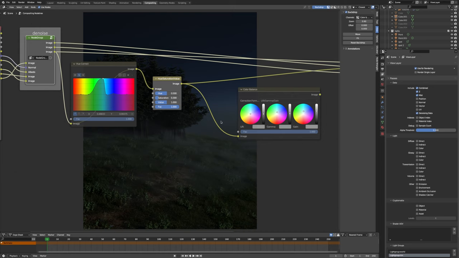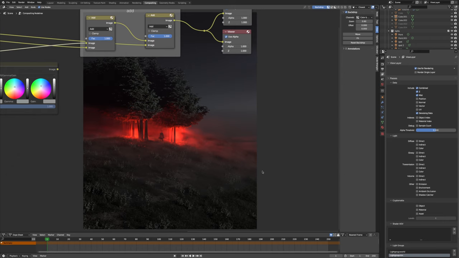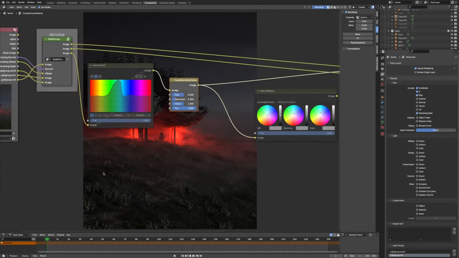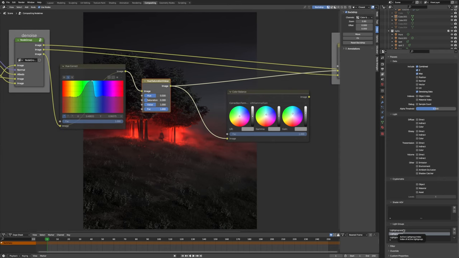Then we take the light group with the world lights, and we desaturate it. And then when we mix that over the other images, we get a scene where the red is still very strong and vivid, but the rest of the lighting is flat and desaturated, which brings extra attention to the red lights here. Now, of course, we can do anything else with this, change the darkness and the brightness, which makes light groups a very powerful tool for compositing.